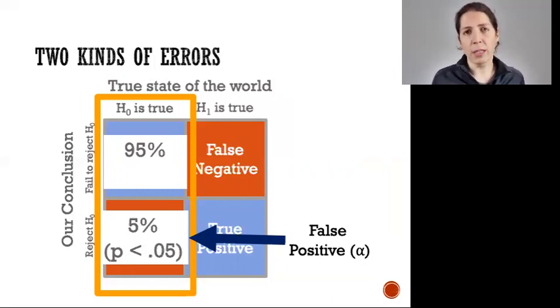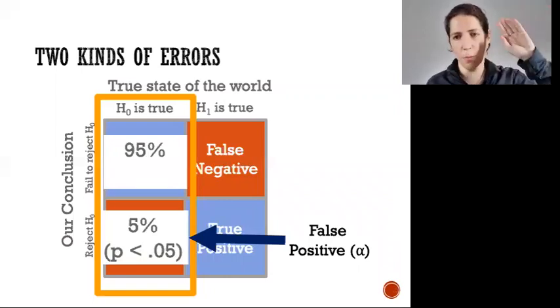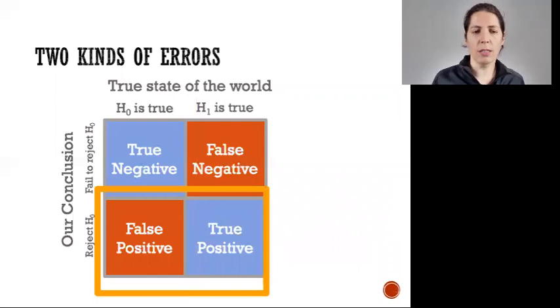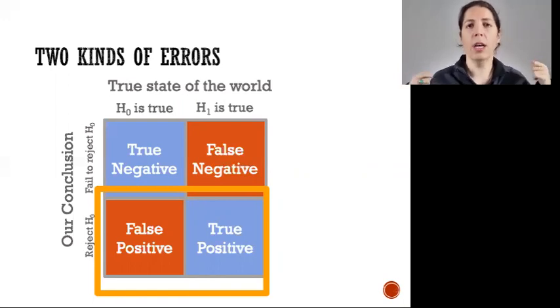But even more fundamentally, there's no guarantee that only 5% of all significant results are false positives. Here, 5% is the percentage of results in that left column. When the null is true, 5% of the time we'll get a false positive, 95% of the time we'll get a non-significant result. But the proportion of positive results that are false positives is a different percentage. It's the percentage of false positives in this bottom row. This bottom row represents all of the times we do an experiment or a study and we get a positive significant result. And most of the literature, the published literature, is in this bottom row.